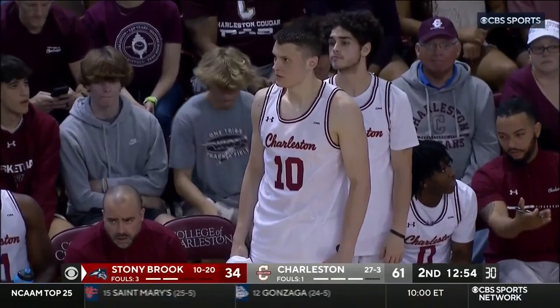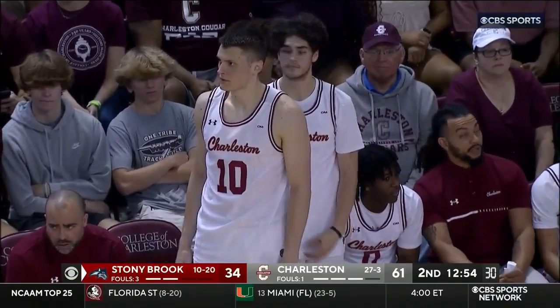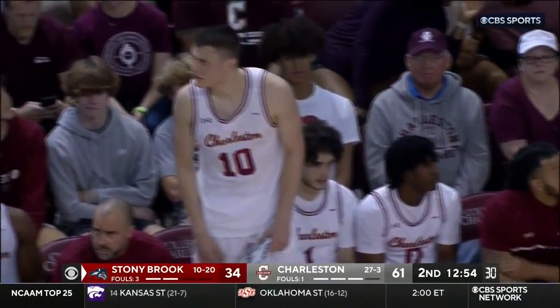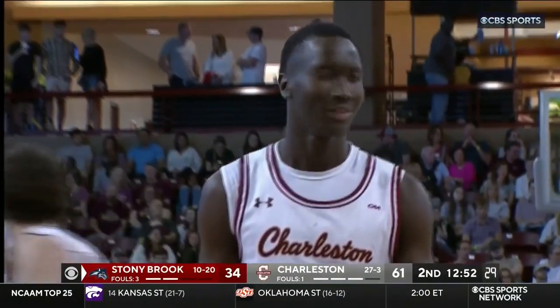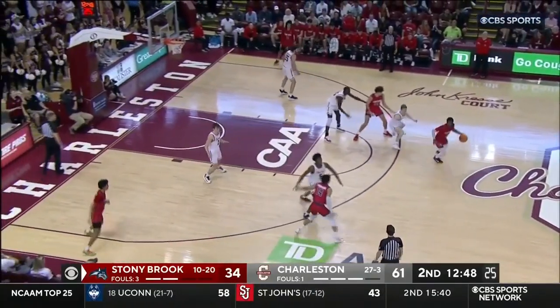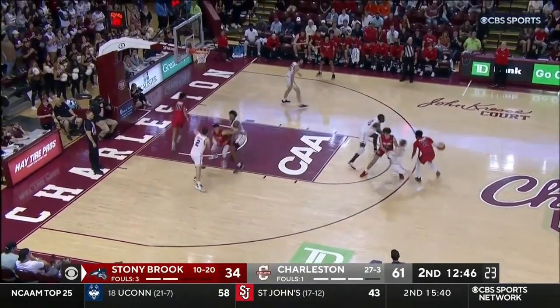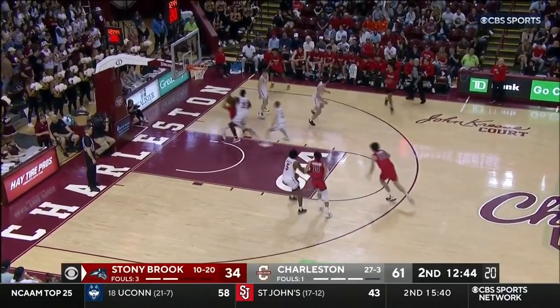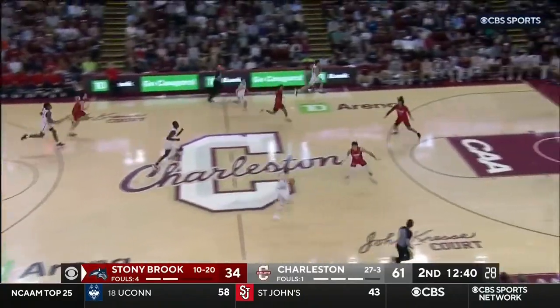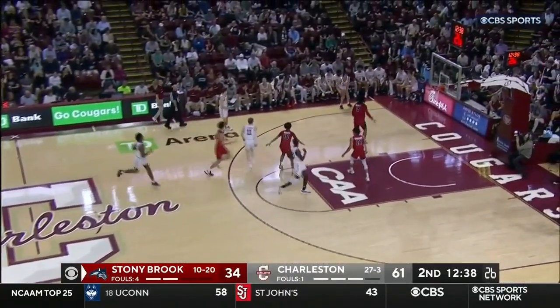Like, it is going to be a rebounding war when you play Charleston. Five with the foul. And on the other side here, it's a Stony Brook team. We've told you, folks, a shorthanded year with injuries. This a tough weekend to close on. They had to play at UNCW on Thursday. They fought hard, only lost by 7 points on a big night for Fitzmaurice.